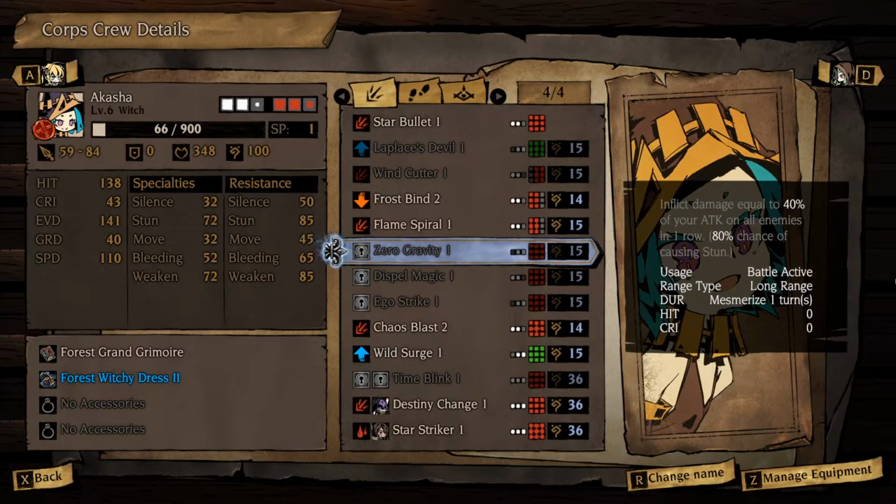Inflict damage equal to 40% of your attack on all enemies in one row, 80% chance of causing stun. This can be used from the front or middle column and will affect all enemies in a row. This is an excellent ability.